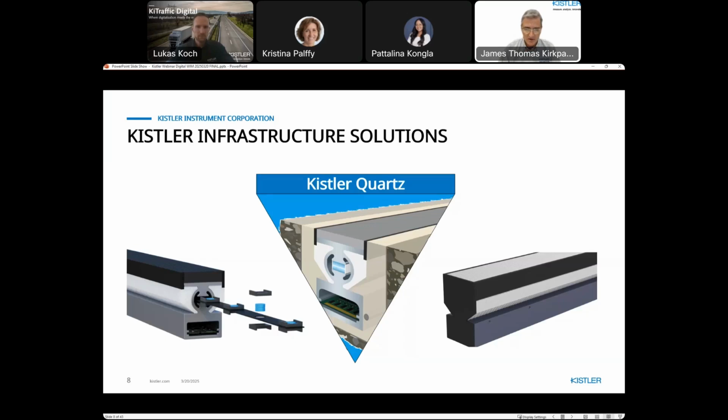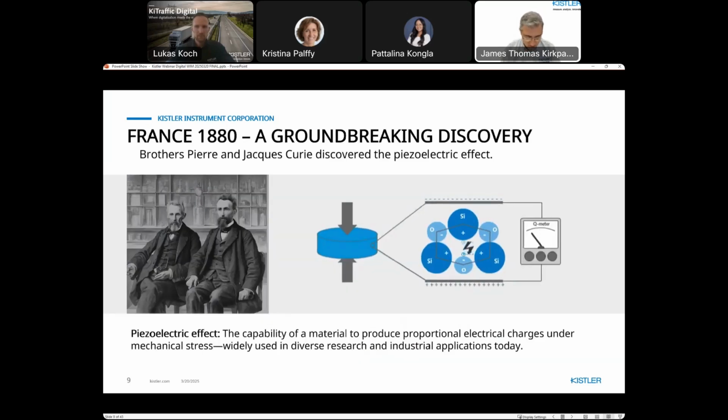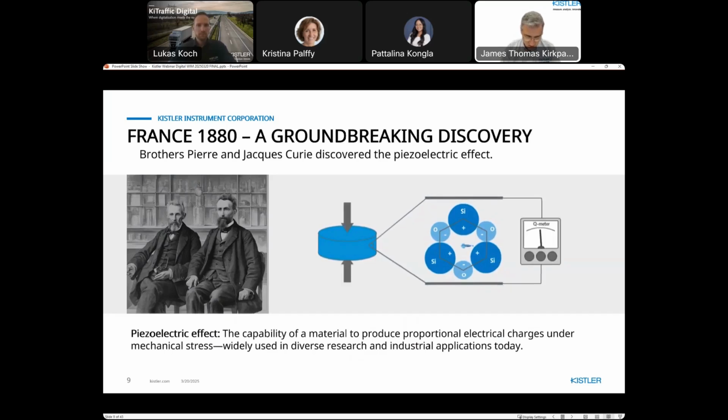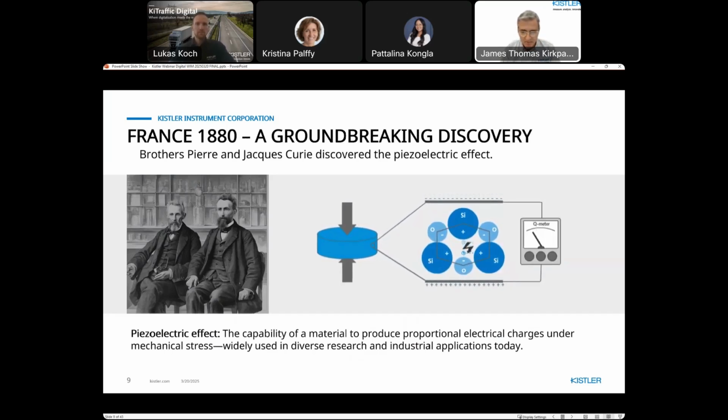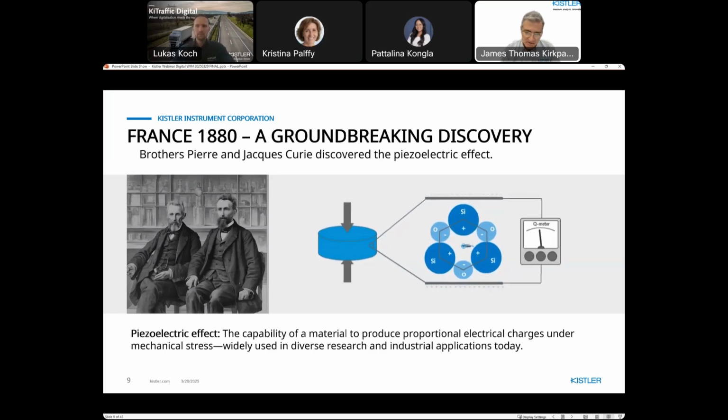How does quartz work? Well, it's a property discovered in the 1880s by Pierre and Jacques Curie, and the GIF here shows a compression of a quartz disc. It shows it compressing like a sponge. I can tell you that it's a rock. It does not budge, but when it's subjected to a compressive force, it generates a very, very slight voltage. So just to note, it's not actually moving in the sensor. It's just for the illustration here, which is why I can say that in a Kistler quartz weigh in motion sensor, there are no moving parts. There's nothing that's actually moving there. But a very small voltage is generated by quartz when it's subjected to a compressive force.